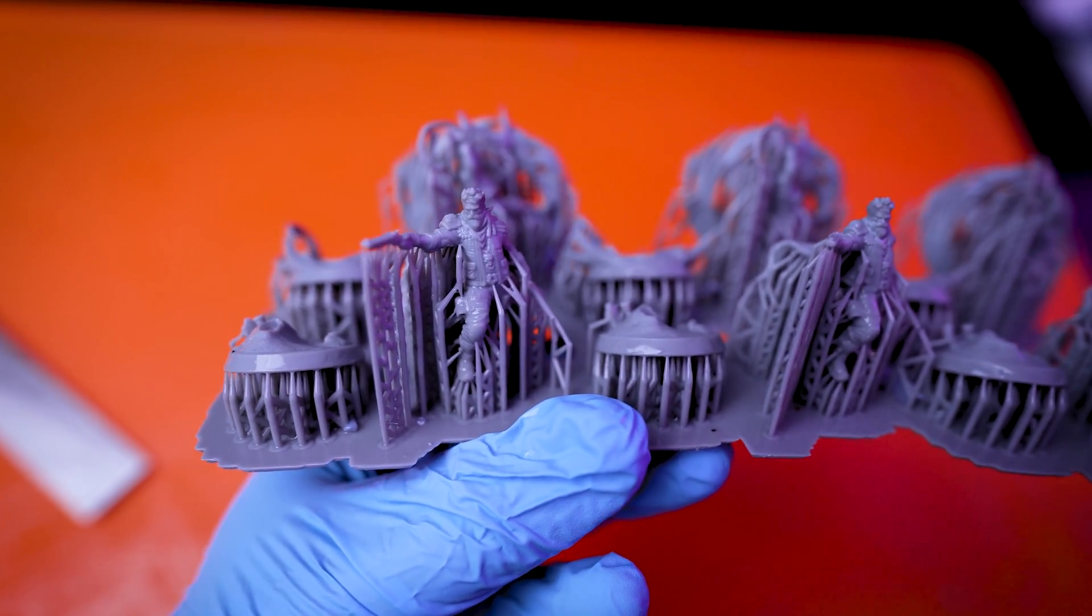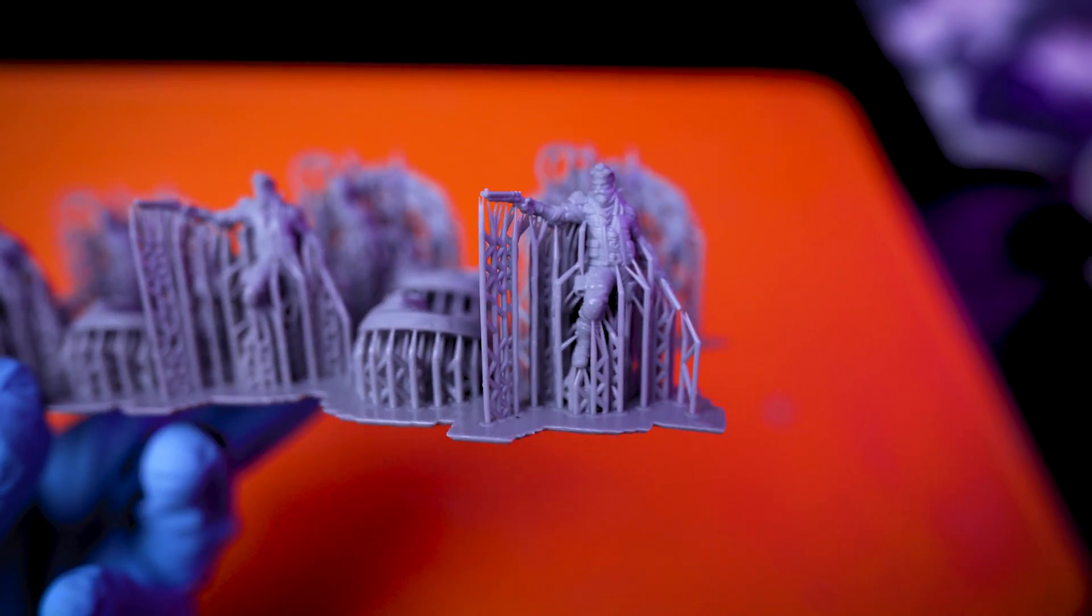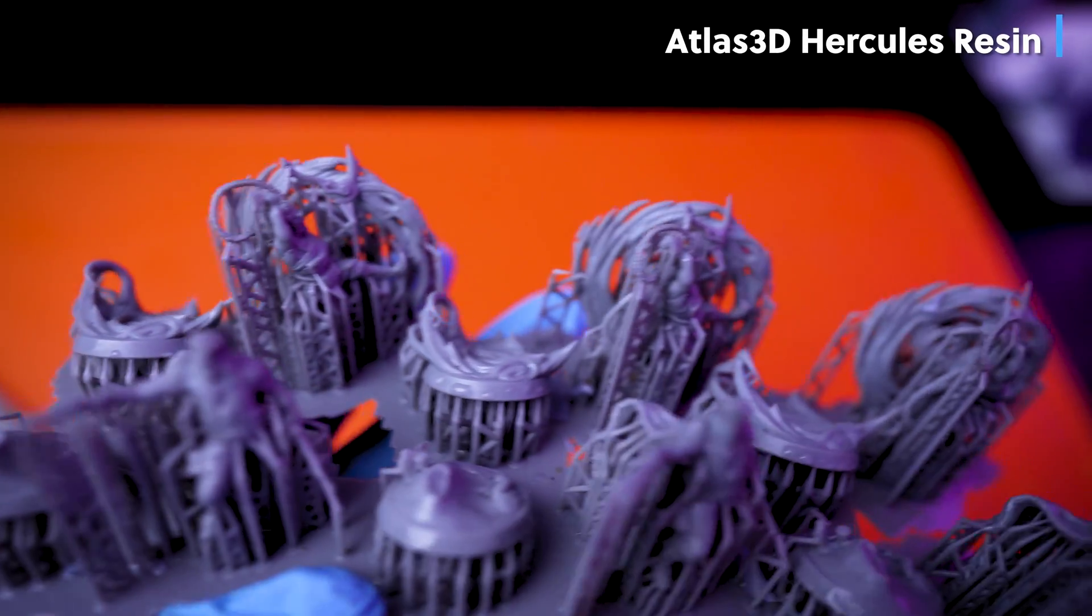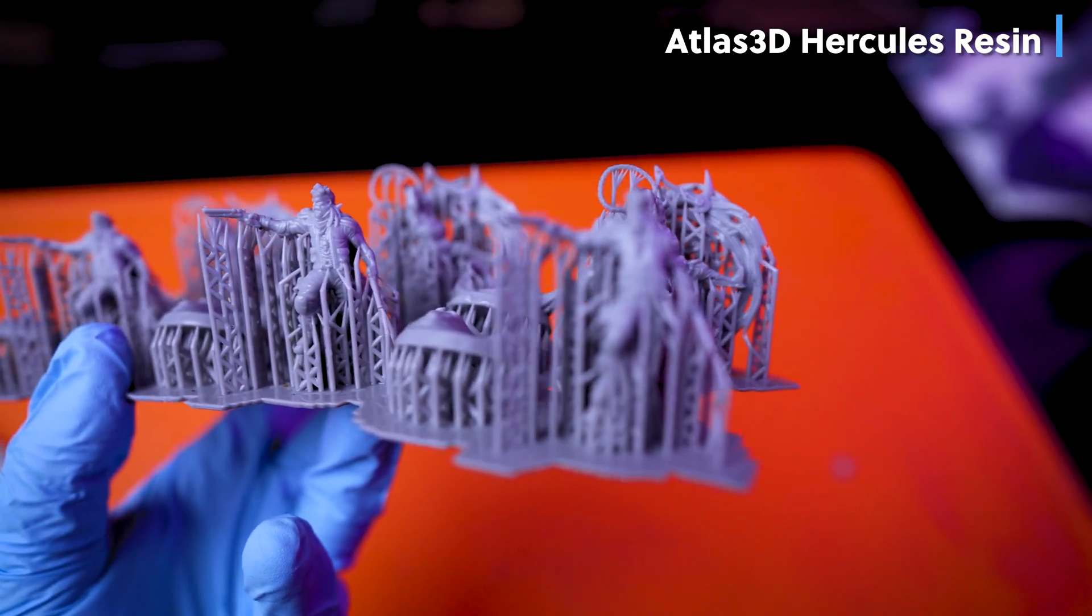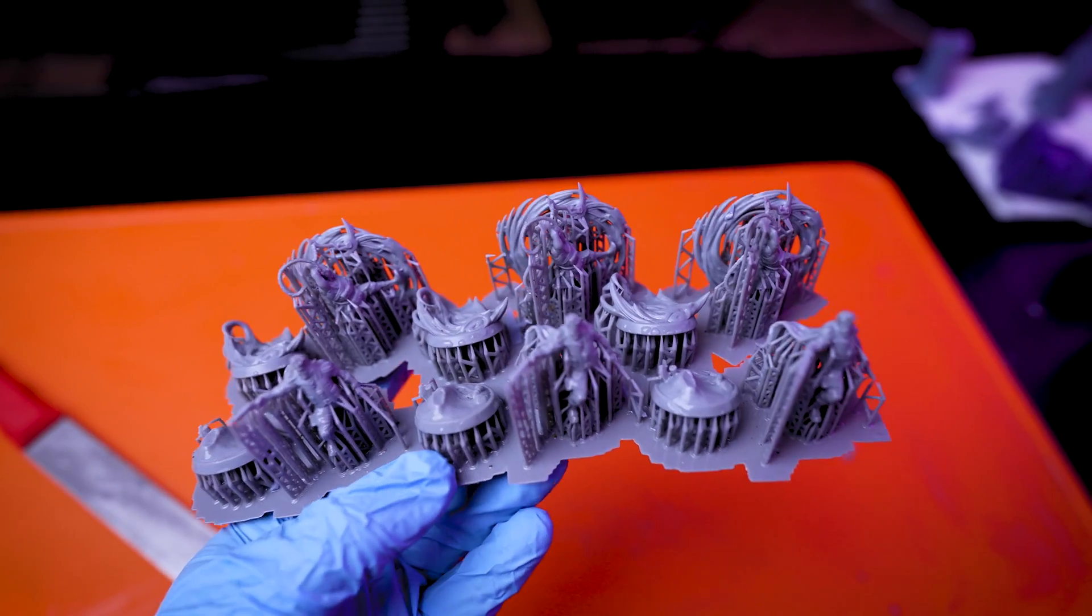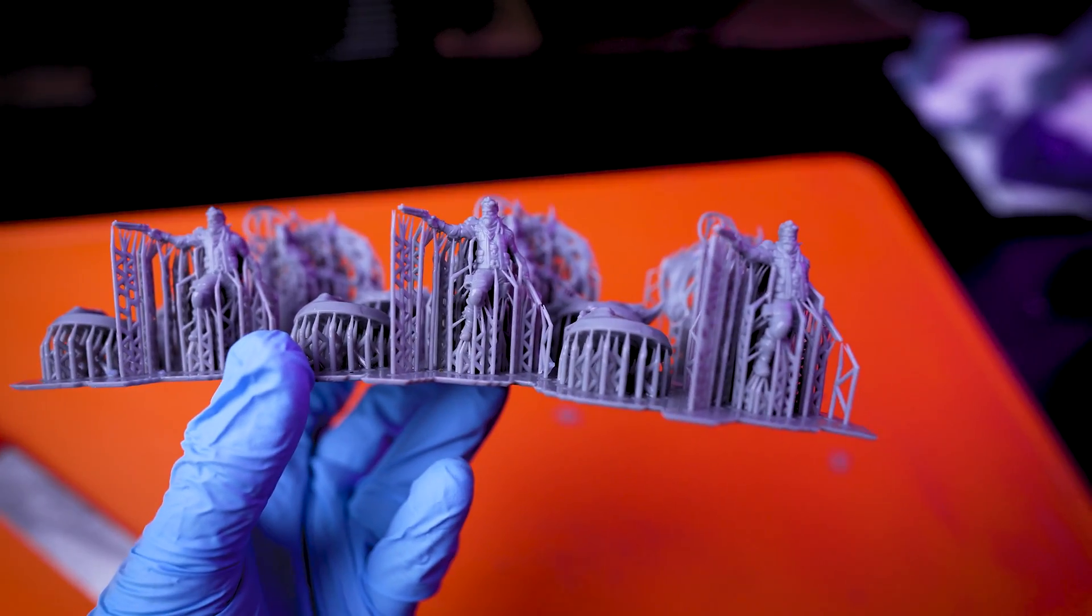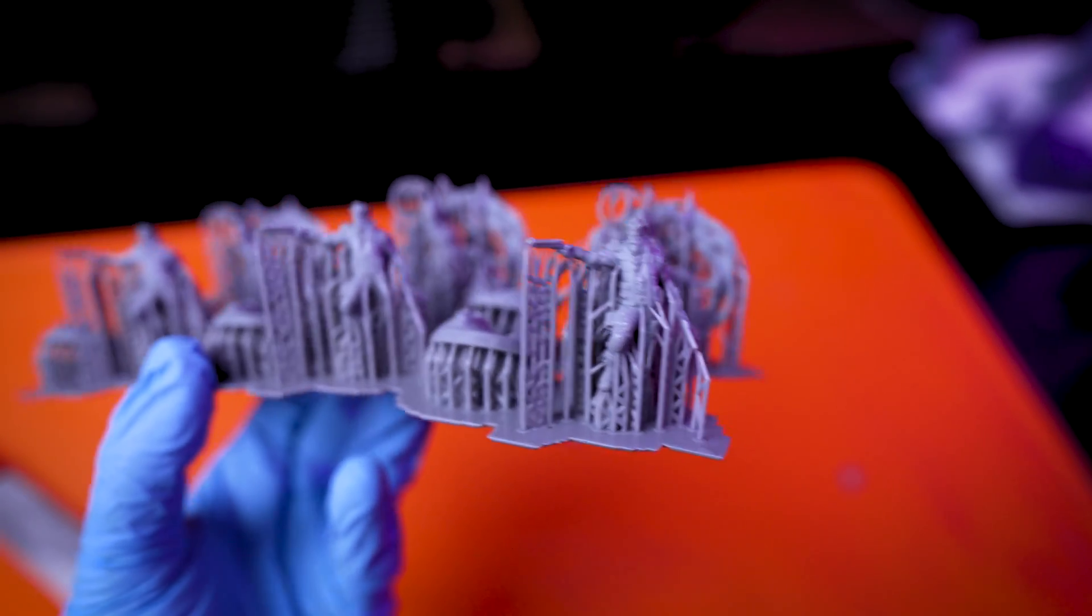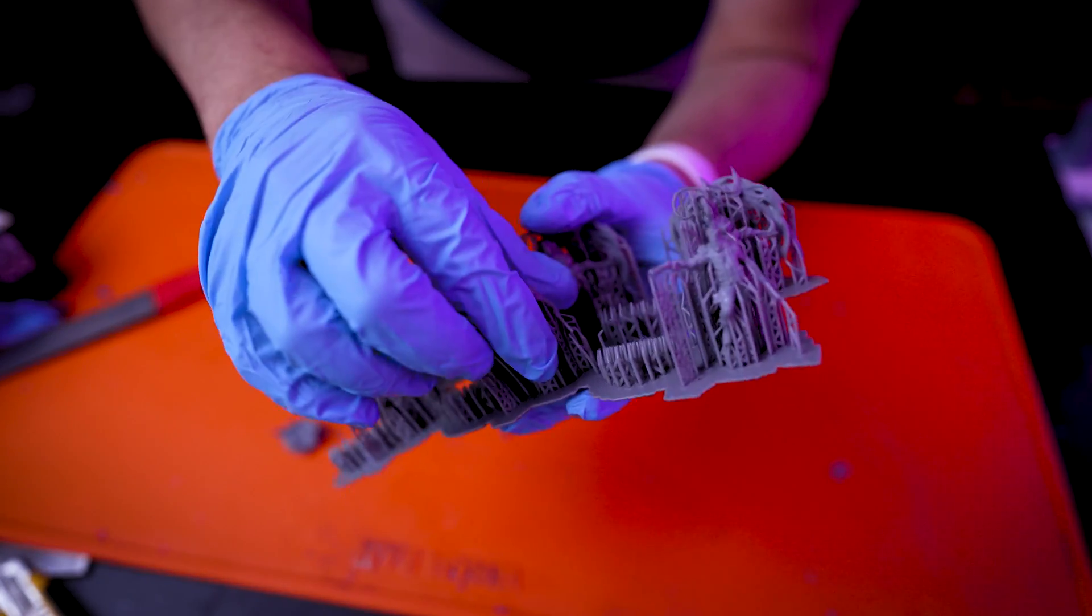So these are cleaned in brand new IPA and the prints themselves look fantastic off of the Saturn 4 Ultra in this resin. I'm liking the dark pigment that it provides, not just a flat gray it's a little bit of a darker gray than what I'm used to printing with. So this is a nice little change. You can definitely feel the flexibility in this as well even before we've cured anything. I think that's semi-normal with a bunch of resins but you can really feel how squishy this particular resin is once these prints have been printed.